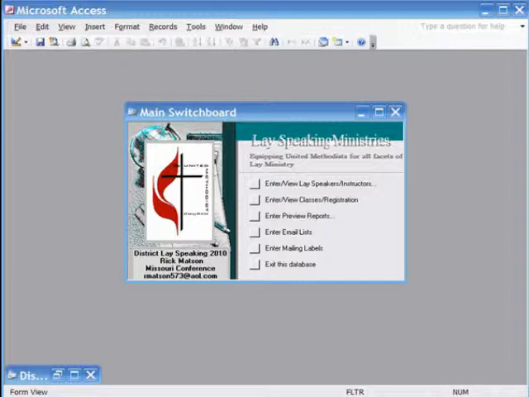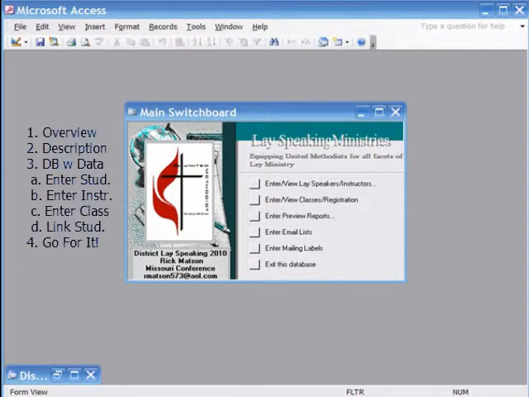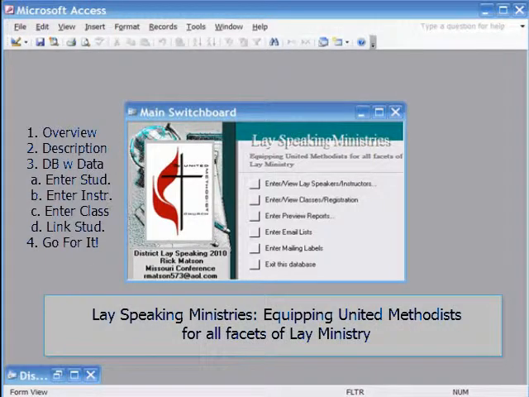Many of you have existing Excel spreadsheets with data already in them. Before you begin entering data on your own in a blank database, I'd recommend you review the video Transferring Data from an Excel Spreadsheet to make your life easier. So I begin the process in this order. First, watch the overview video. Then read the first 2 pages of the description document, play with the database with data in it, and finally, begin entering data in the blank database, either by transfer or from scratch. You'll be glad you did.